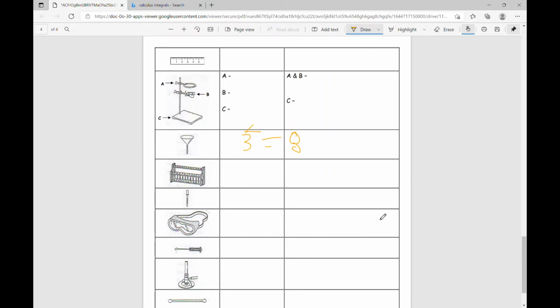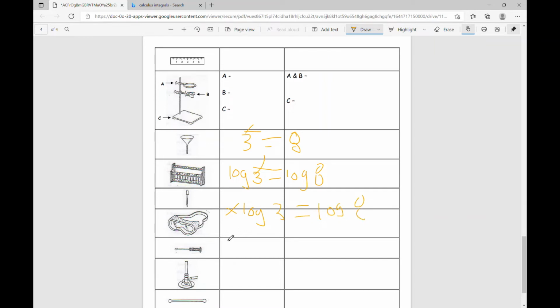Whenever you have a situation where you can't take out the common base, it's good to use logs. It's good to take the log of both sides. So if we take the log of both sides, we're going to have log of 3 to the x is equal to log 8. Now, once you have that, a property of logarithms lets us move the exponent in front of the log function. So we can say it's x log 3 is equal to log 8.